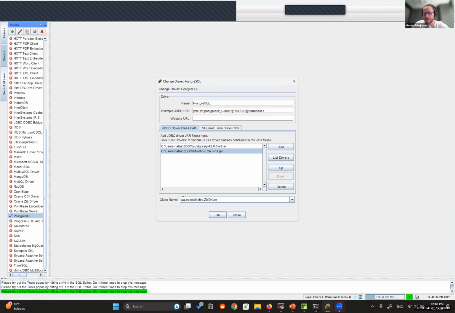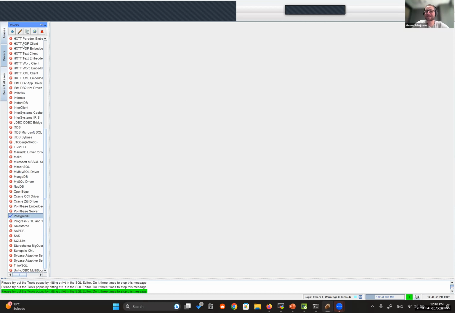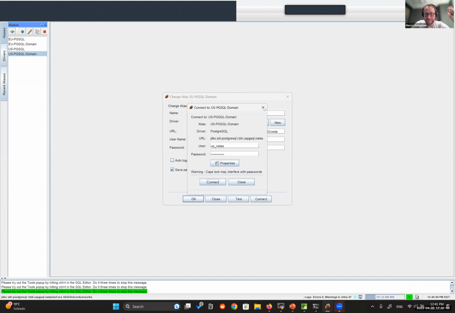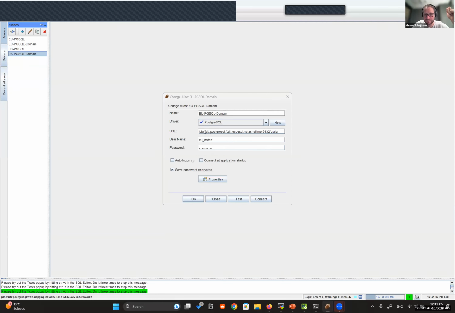And what I'm telling is, you know what? The class name to provide this driver into Postgres is going to be the Ziti driver that we just created. And the URL is going to be modified by CDBC or JDBC Ziti Postgres. So that's it. And I do have a couple of aliases. You can see here, I can modify this alias so you can have an idea what I'm doing. And basically, you can see in here that I'm connecting using Ziti to this same IP or same name with the port that I tested that I don't have the access to communicate to, right?